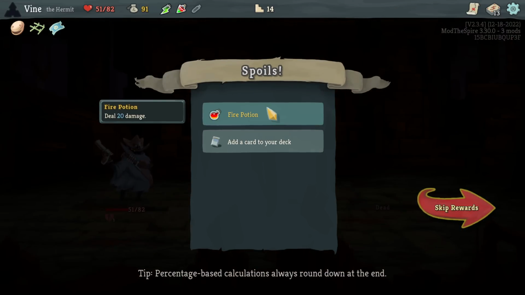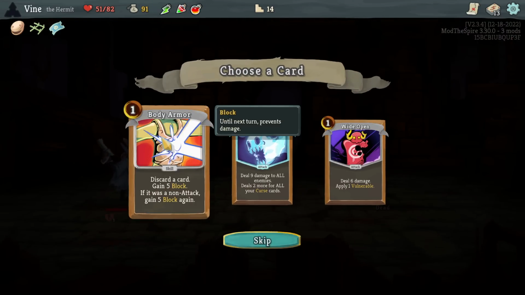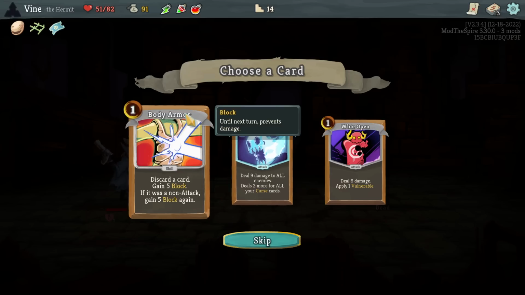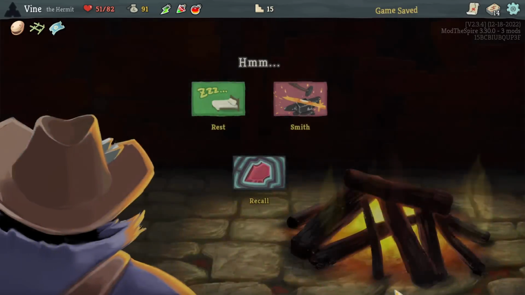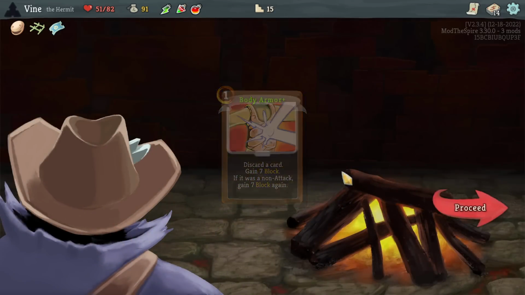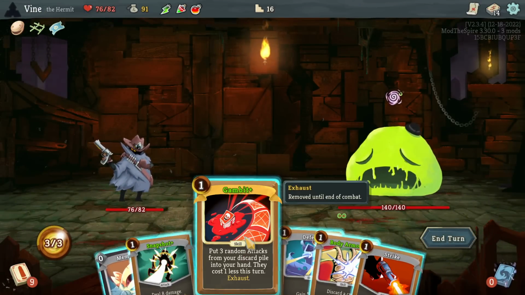Grudge. Deal 9 damage to all enemies. Deal 2 more for all of your curse cards. Boy, you gotta have a lot of curses with this character. Discard a card, gain 5 block. If it was a non-attack card, gain 5 block again. We'll take the body armor. Could use it. I'm gonna upgrade that just so I can live.